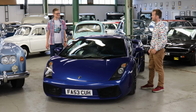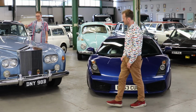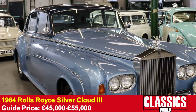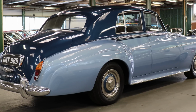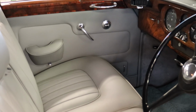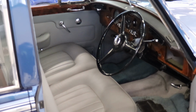Insane. I think I'd rather have the slightly more graceful Rolls-Royce Silver Cloud over your shoulder. It's certainly more sedate, but it's no less attention grabbing, is it? A Rolls-Royce Silver Cloud. Just beautiful. Absolutely love it. This is arguably from Rolls-Royce's peak era. There's a video on the channel coming very soon. Wow. Stunning. Rolls-Royce at its peak. I know, the interior, parts of it have been retrimmed. Just the smell in there, magnificent. Not quite as iconic as a Silver Shadow, but arguably even more stately. And the sound when you shut the door is just... Yeah, like a bank vault.